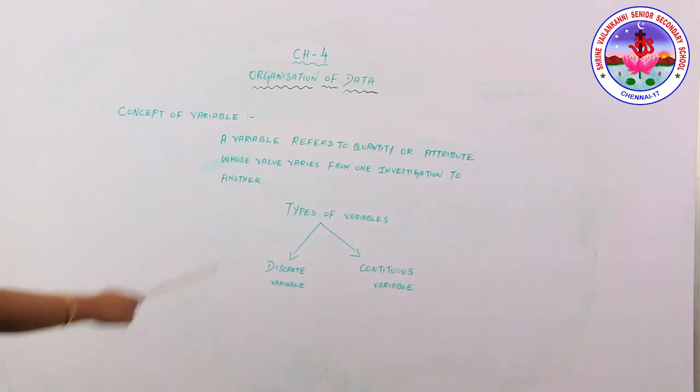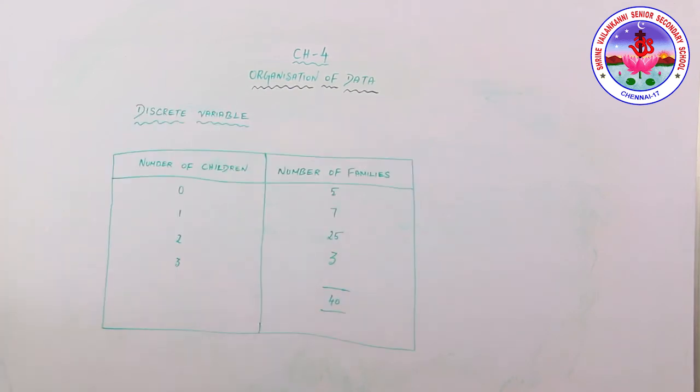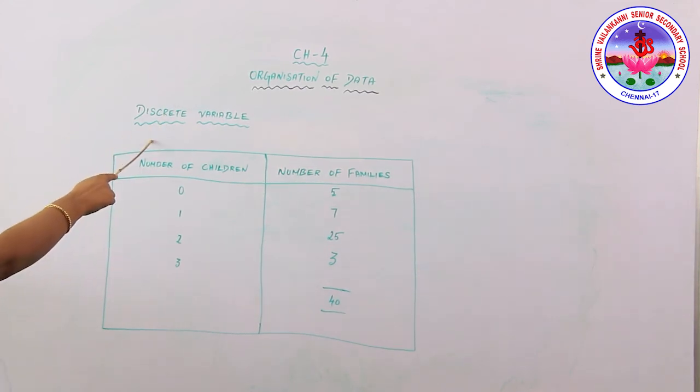In this, there are two types of variable. One we'll be calling a discrete variable, and the second one is a continuous variable. Let's start with the first one, discrete variable. A variable which is capable of taking only exact values, and not any fractional value, is termed a discrete variable. An example: the number of workers or number of students in a class will be called discrete variables as they cannot be in fractions.